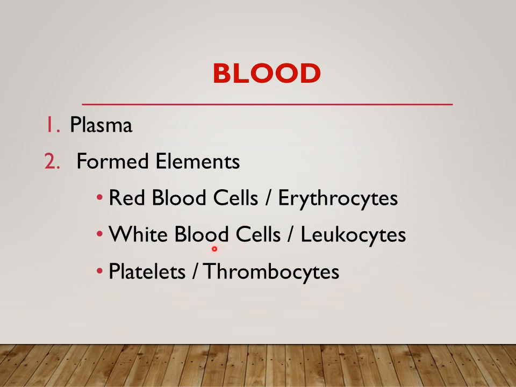The white blood cells are of two types, granulocytes and agranulocytes, depending upon the amount of granules in the cytoplasm. The agranulocytes are those leukocytes whose cytoplasm does not contain any granules. These are the lymphocytes and monocytes. And granulocytes are the cells which have granules in the cytoplasm, and these are further classified into the neutrophils, eosinophils and the basophils.